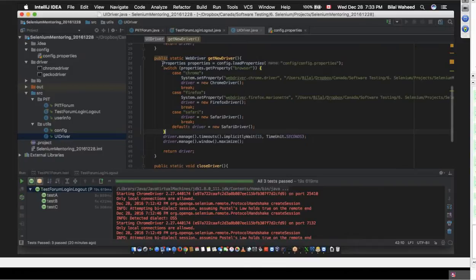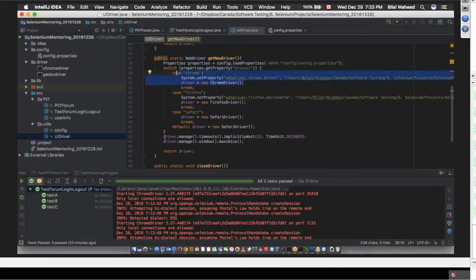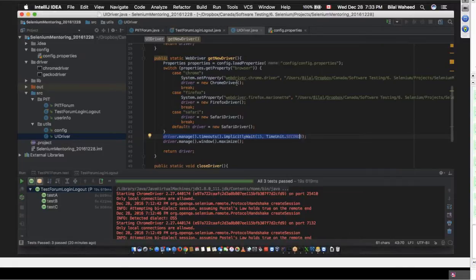So once we establish that we want to get this driver file and this driver for our test case, what we do is we tell Java to wait 15 seconds to make sure that it loads. Implicit wait is a method that checks if the driver has been loaded or not, for as long as we specify. Let's say we put 15 seconds. If it's not loaded after 15 seconds, then and only then will it throw an exception, not before that.